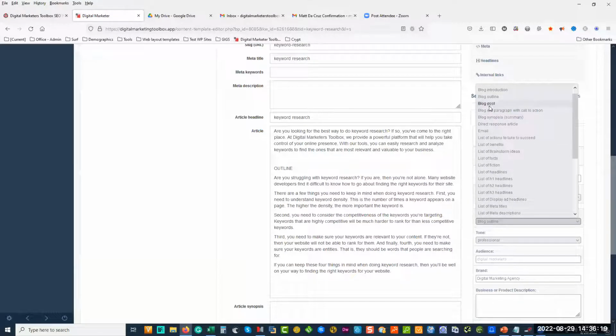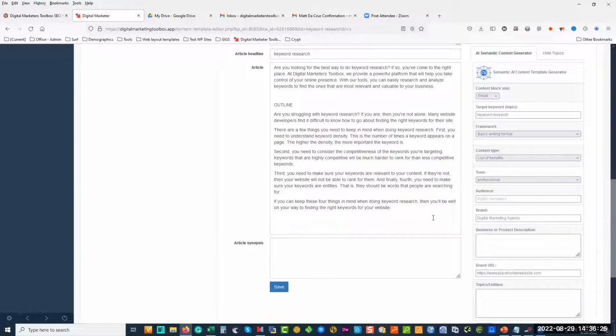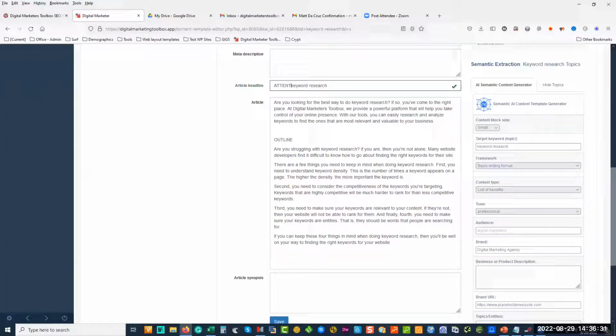Now I like to always start off with the list of benefits. So if you think about attention, interest, desire, you're going to have here the headline. This is going to be attention. I'll just do it this way around. So what headline's going to catch the guys? This is where we're dealing with interest.